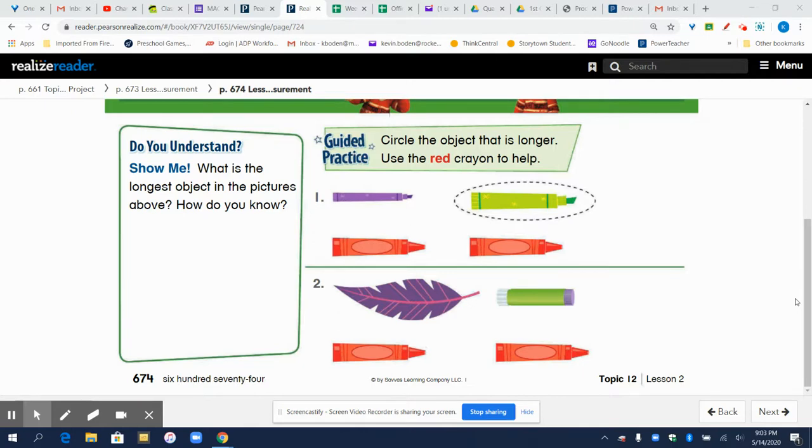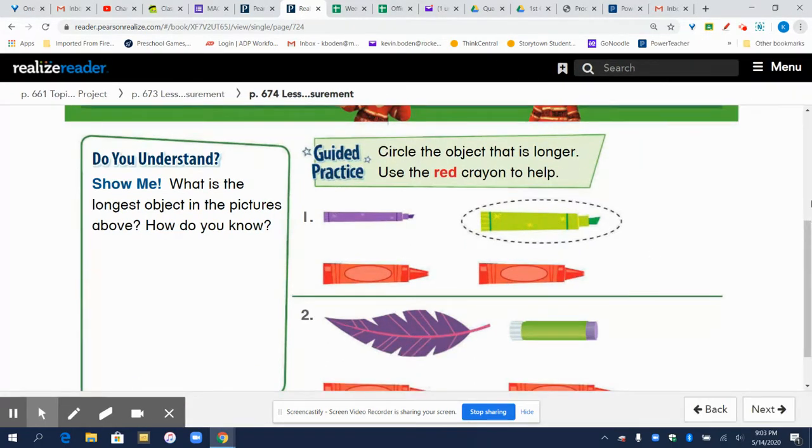Yes, down below there are 2 red markers, or 2 red crayons, and those red crayons are what they're using to measure all these objects. So they're going to find out which one is shorter than the red crayon and which one is longer than the red crayon, and that's going to be the longer object. I think the more we do this, the better we'll get at it with some practice. So let's zoom in and do this guided practice together.